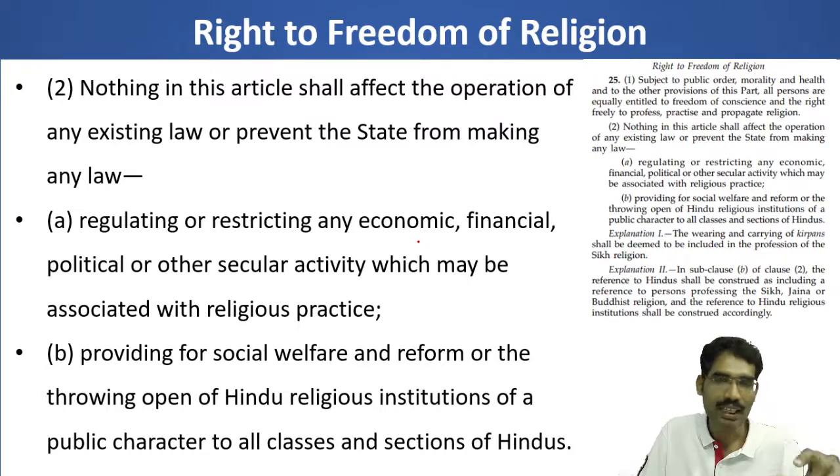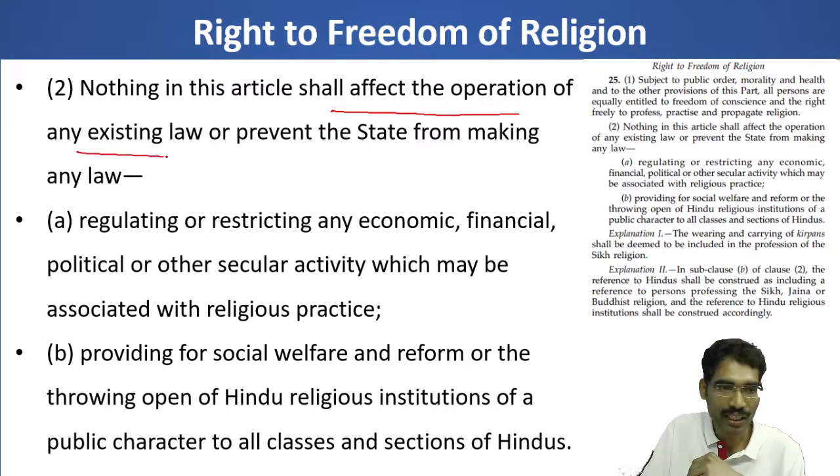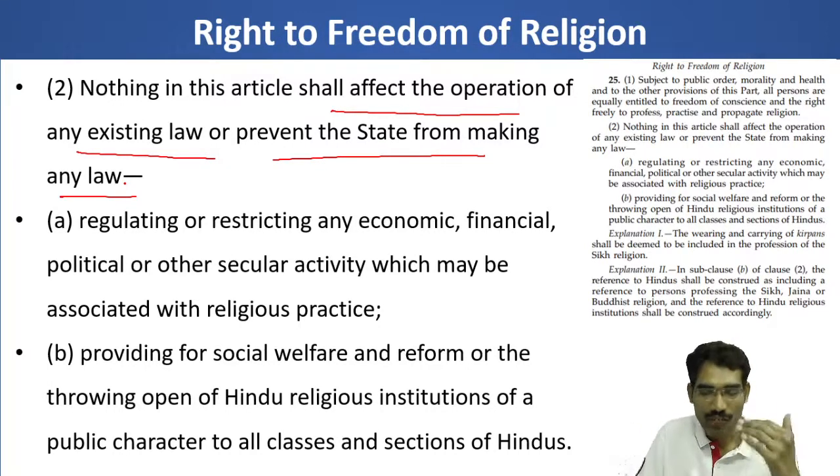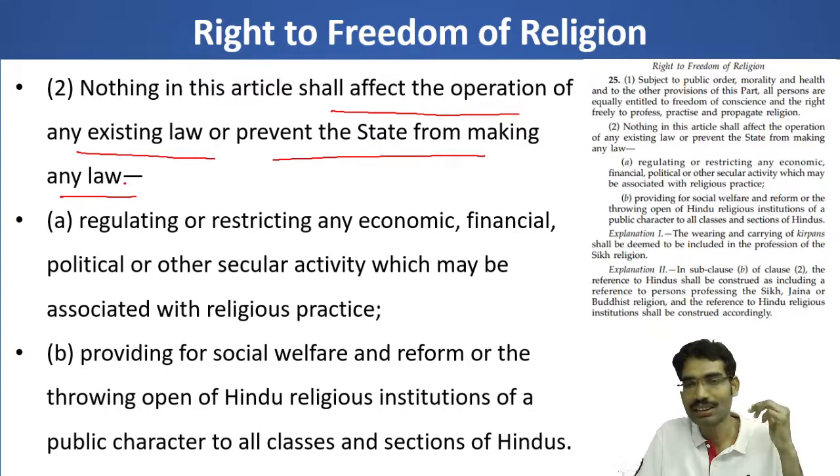And the same Constitution and the same article also has some clauses. It is saying that nothing in this article shall affect the operation of any existing law or prevent the state from making any law. On one hand, the Constitution is saying people have the right to profess their practice. On the other hand, it is also saying that nothing can affect it if the state makes any law which is progressive in nature, which is for the welfare of the people. So there are some clauses under it.